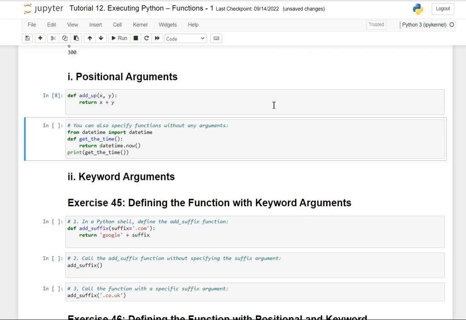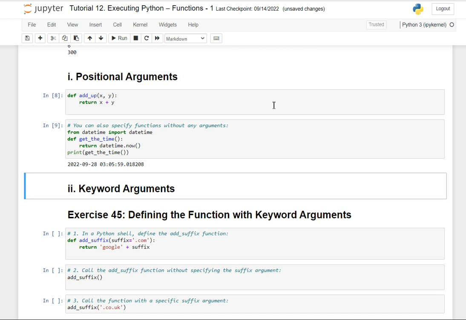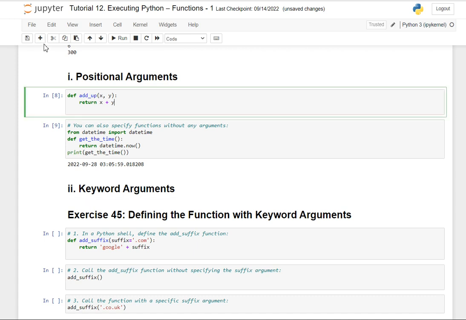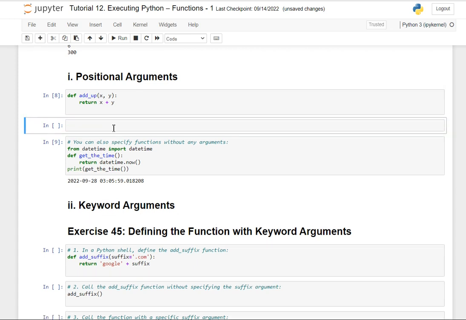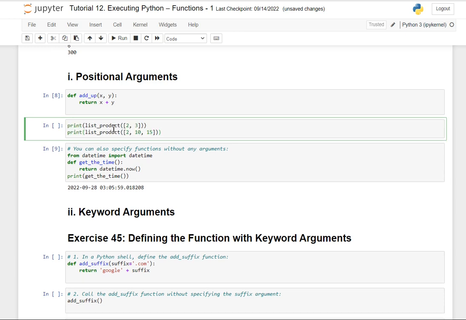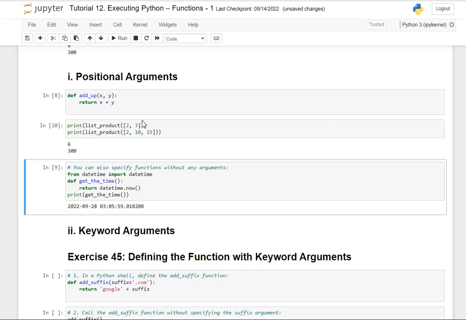But in the meanwhile, what I'm going to check is, let me make the function without any arguments. See here, dear friends, let me make that functionality work. So 2 into 3 here is 6, and 2 into 10 into 15 here comes as 300.